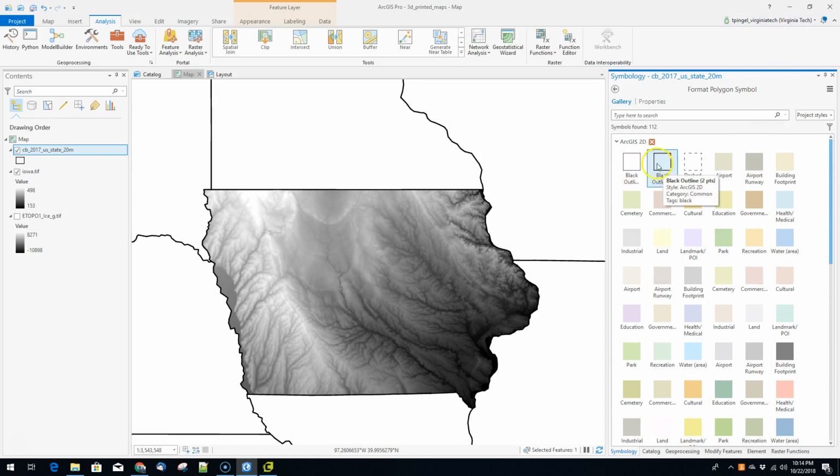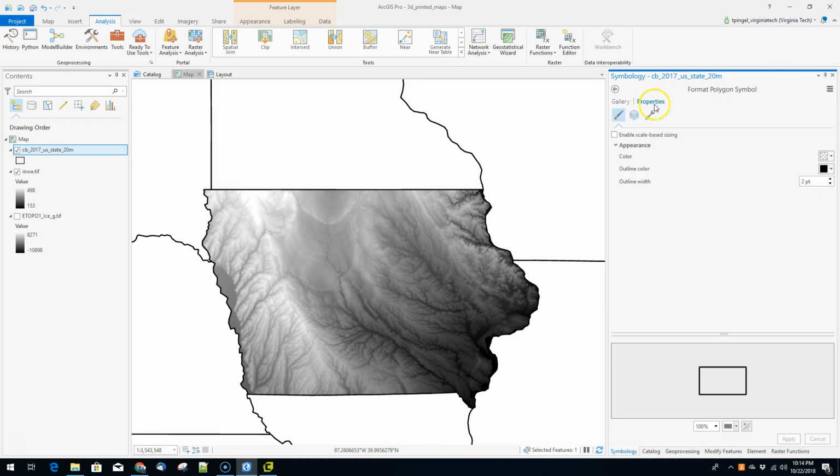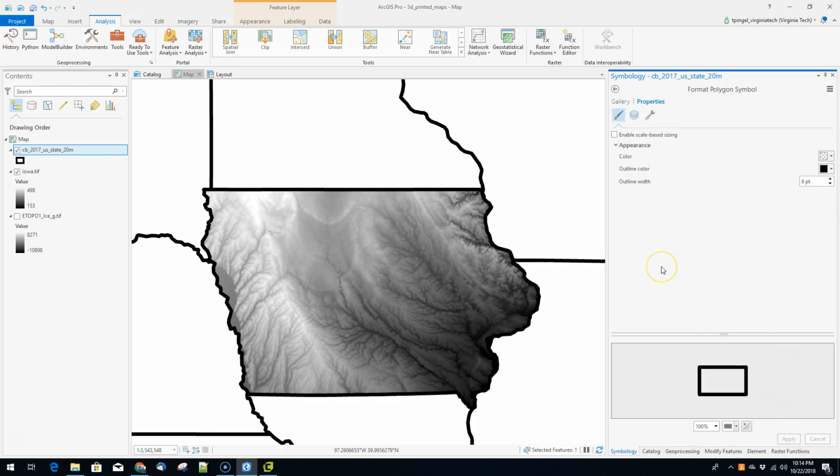And if you want to edit these features and make it even thicker than that, you can come in here and change the thickness as you've probably done before. So this would have a tendency to really mask a lot of those marginal areas around the end that are probably going to cause more trouble than they're worth.